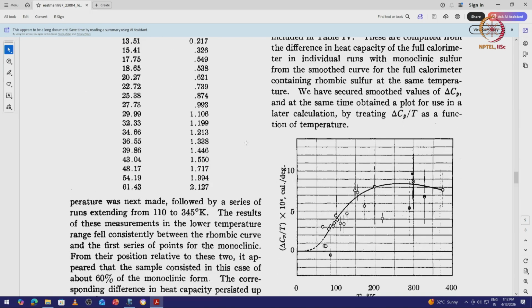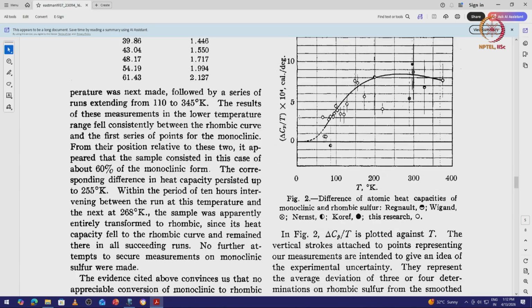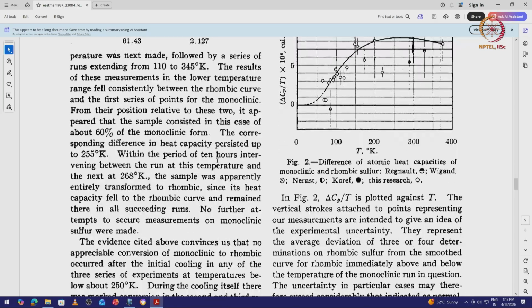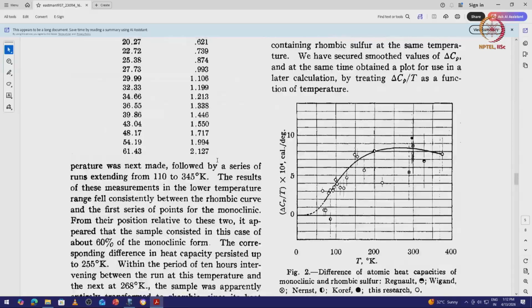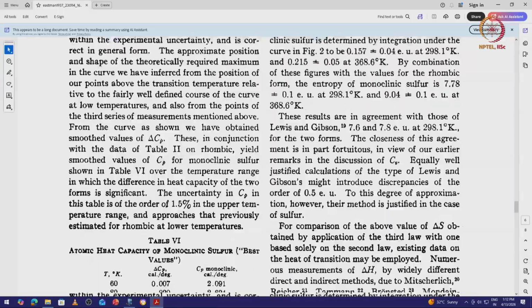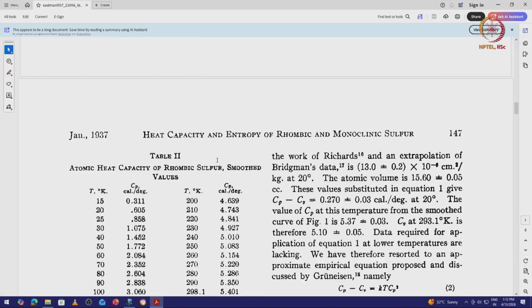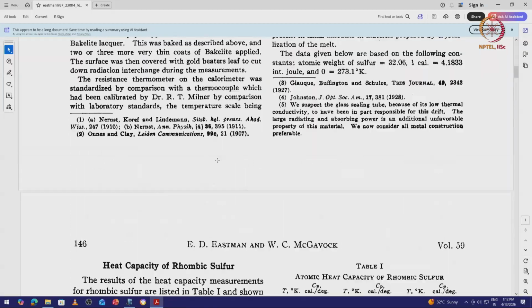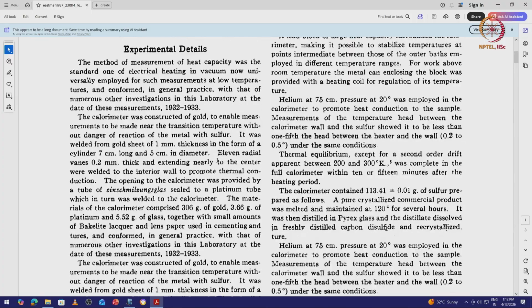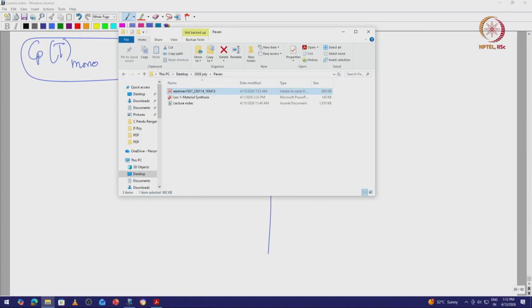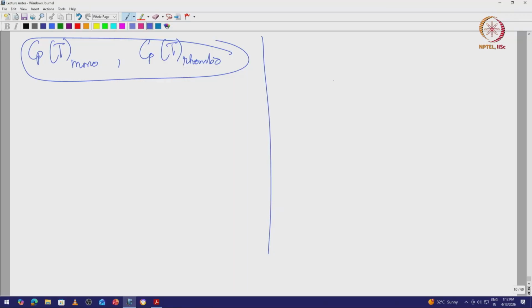So, they have already calculated all these things for us, and this is how the Cp of monoclinic sulfur is. Now, if I do this calculation, the reason why I am showing you these tables is that these tables are standard. People have measured Cp's over a range of temperatures. That material property is well established. So, Cp is well established.